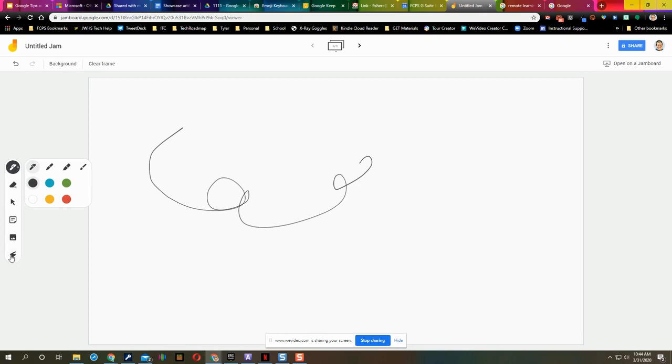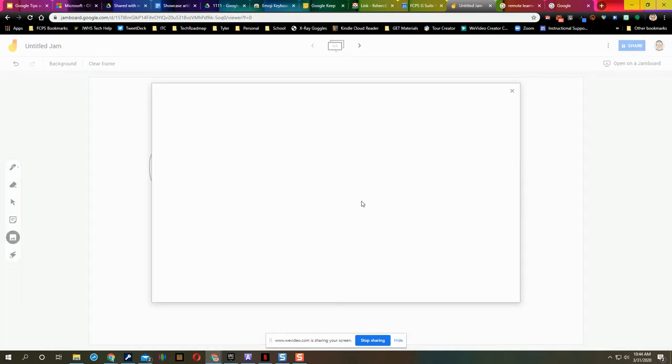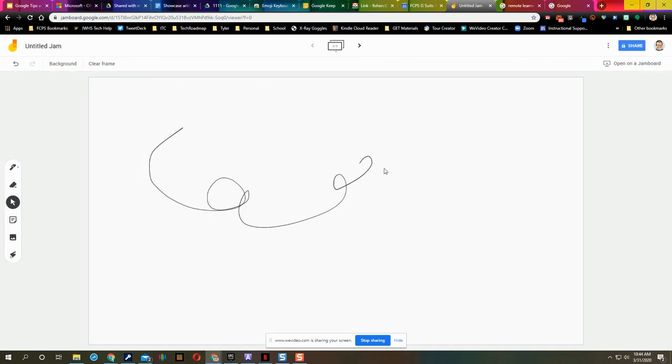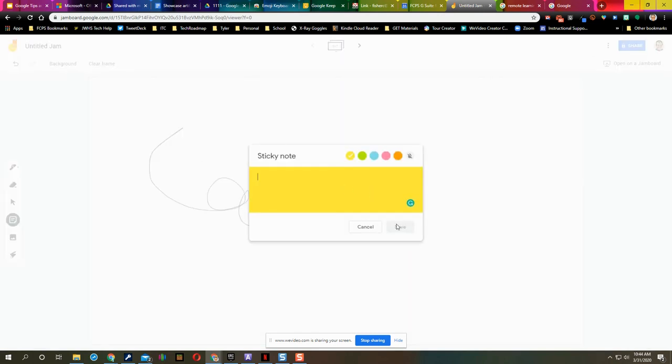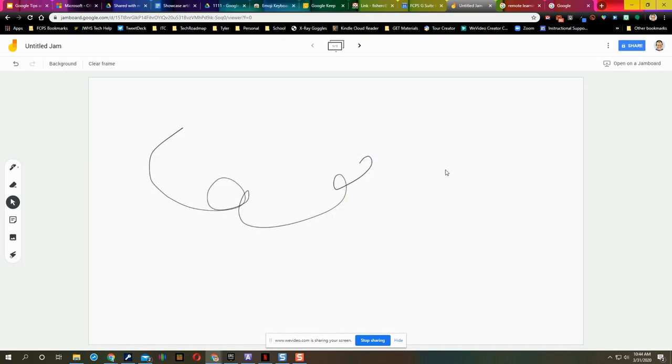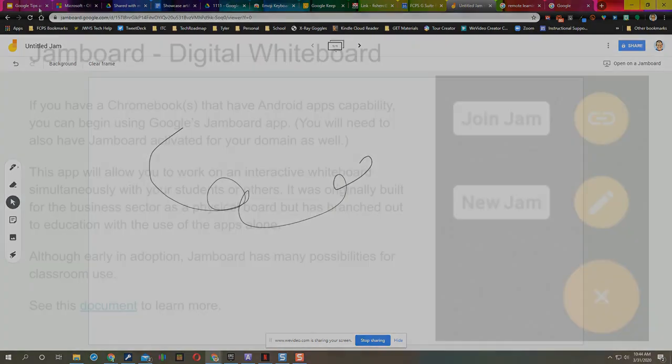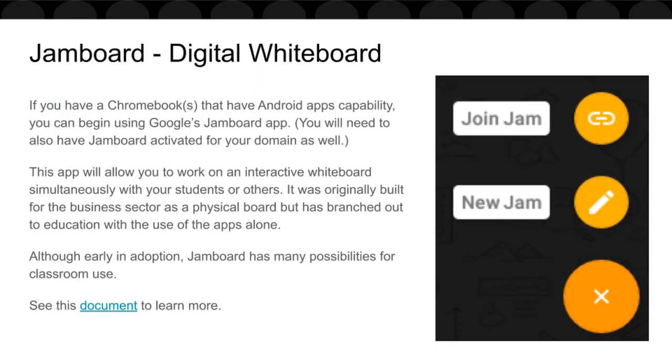I can use a laser pointer, and you can see how that kind of disappears. I can add in images if I choose to. I can do sticky notes that will appear up on the screen. So it's a really nice tool to use if you need a digital whiteboard. And it does save automatically, just like all other tools in Google.